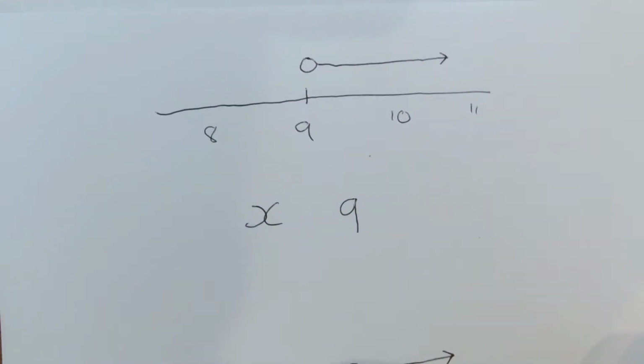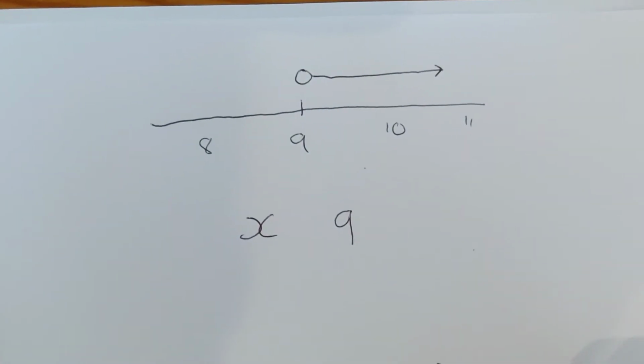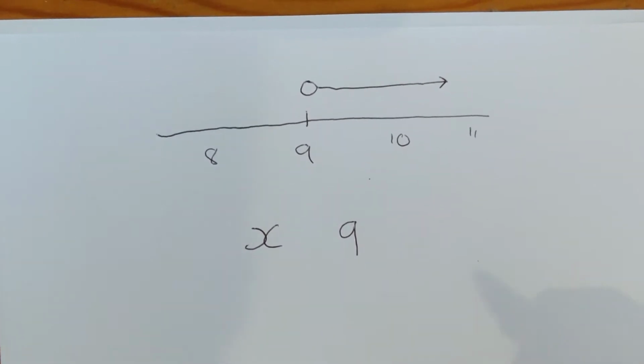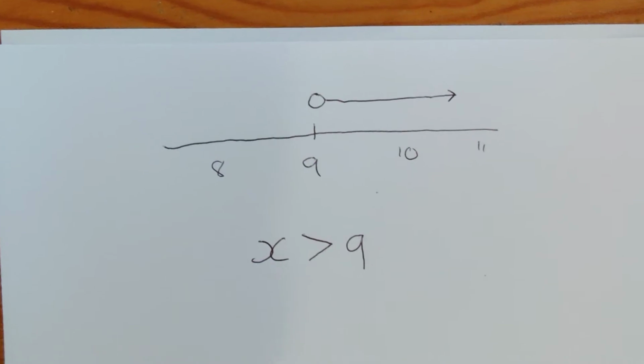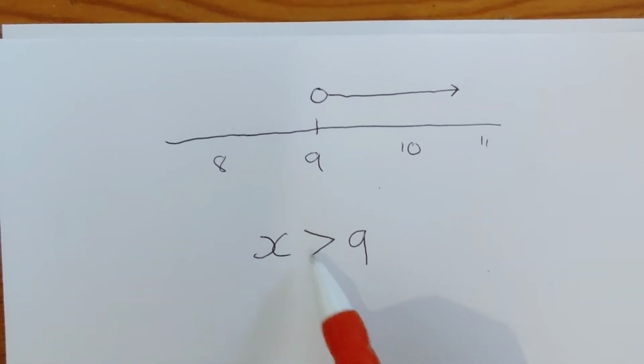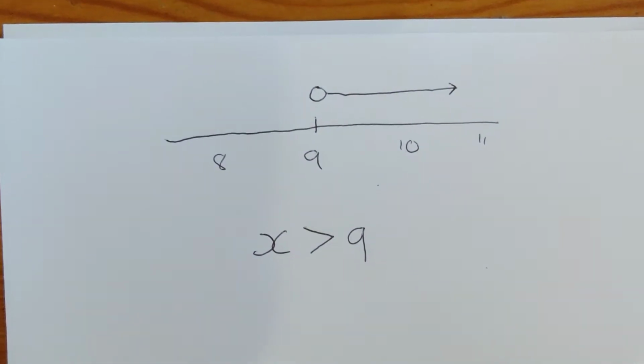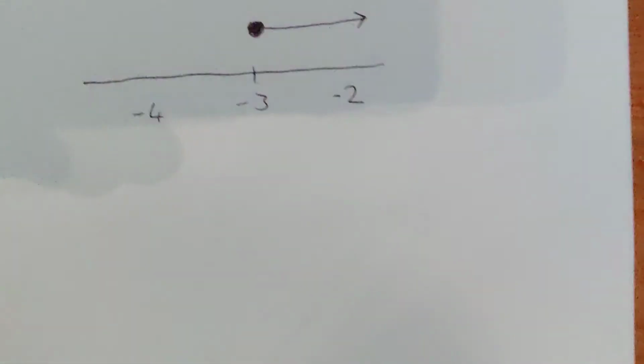So I'm going to put a crocodile in here, but I want the numbers that are bigger than 9, so the crocodile is going to eat that X. So that's how I show it, the numbers that are greater, because it's eating it, than 9. Let's have a look at another one.